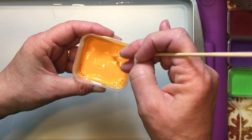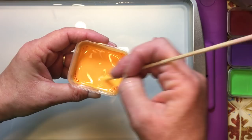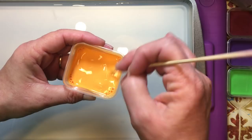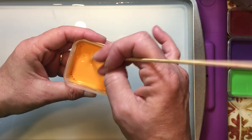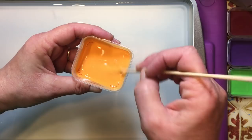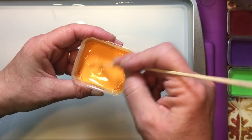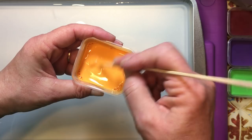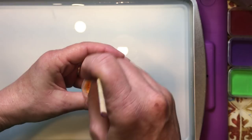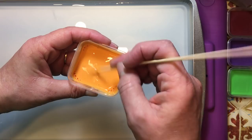I believe these are a dollar at Walmart. When I got these was when we bought paint and they had them on clearance for 10 cents apiece, so I got one of every color. Normally the multi-surface is a dollar and the craft paint is 50 cents. I'm hoping that because it's twice as much for the multi-surface, it actually has more pigment in it. You just really want to make sure that they're mixed well. Don't put the lid on and shake it — I tried that last time and it really foams, and it's hard to get rid of that foam. That foam sucks into your brush and really does not let you get the color onto your surface. So don't shake them.